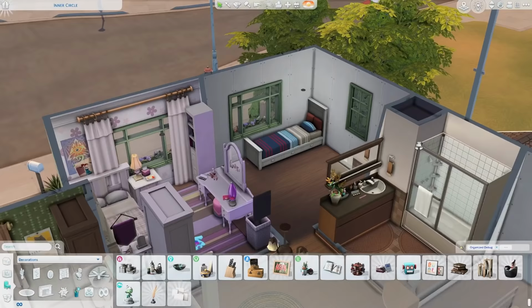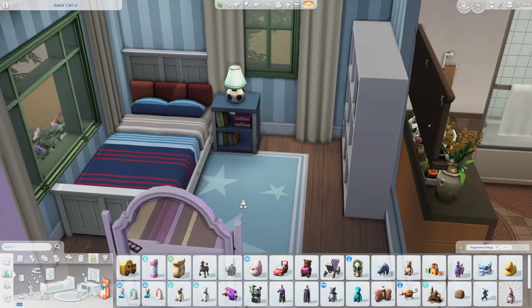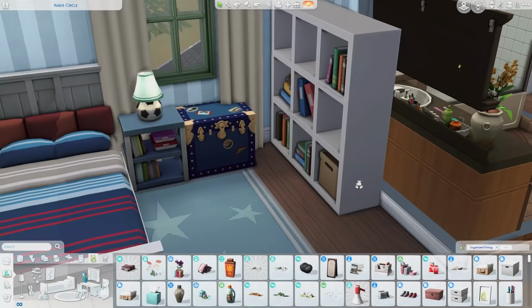And then over here is going to be the kids' room. For the kids' room, I basically decided just to go for a color scheme instead of a personality. I really wanted to go with a blue color scheme, so that's what I did.